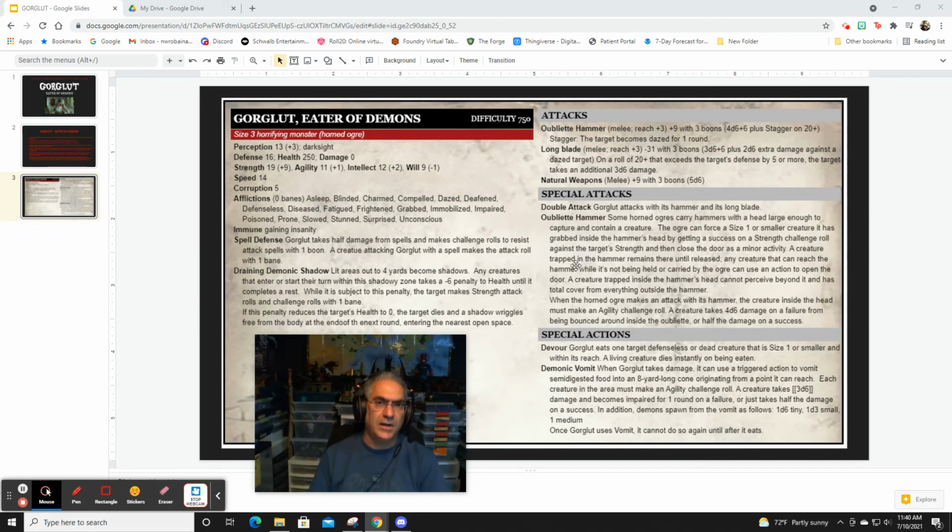Now I just need to create an adventure, or perhaps even a campaign, whereby I can use Gorglut as the main boss villain. So that'll be my next task, or a task at least for a future video. But for now, I'm just going to drop this here and take it for what it is: my attempt at creating an iconic villain for the Shadow of the Demon Lord game.